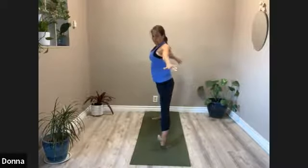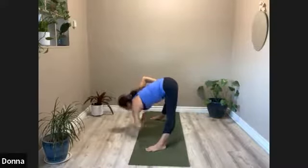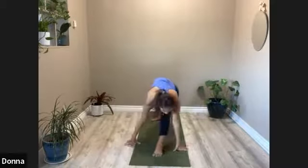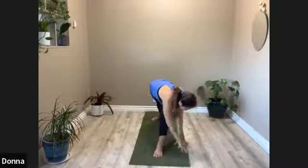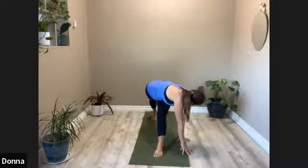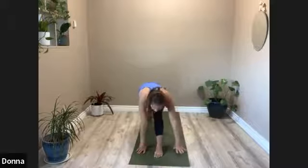Take your left foot, bring it parallel to the front of your mat. Hinge and fold. And now walk across the front of your mat and take that twist over the left leg, just like we did before. So you can go a little deeper. Walk your hands back to center.